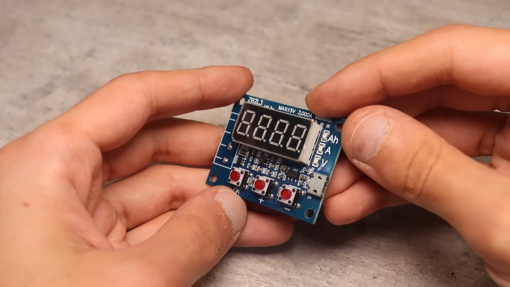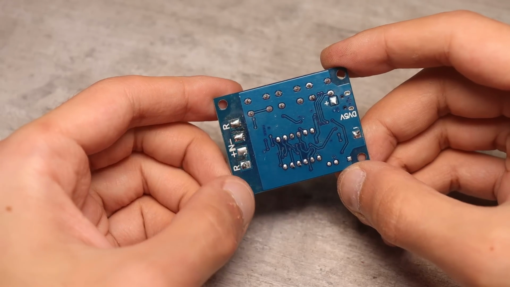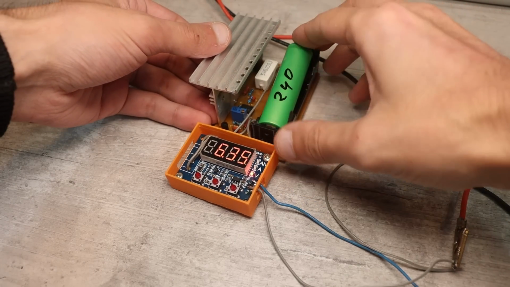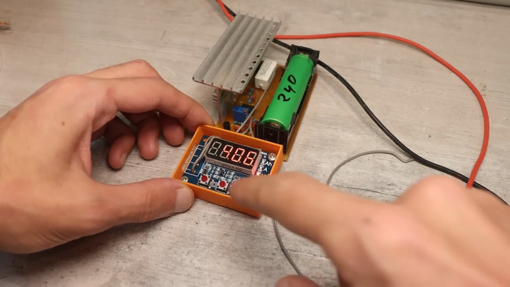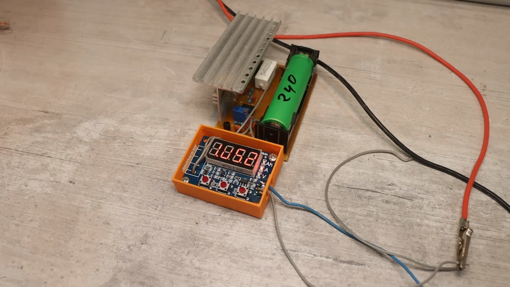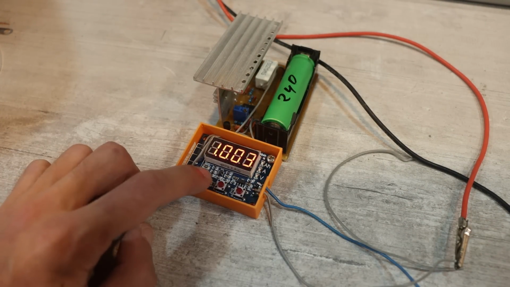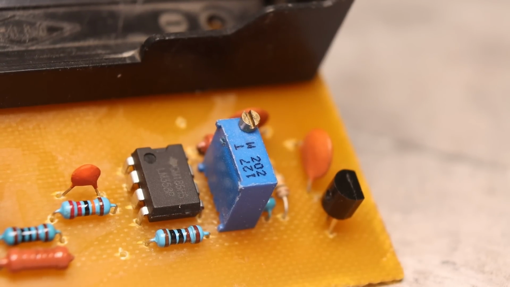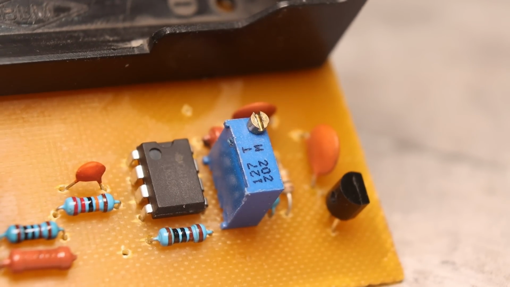Before use, the ZB2L3 board needs to be calibrated. The circuit for connecting the electronic load to the Chinese module is now in front of you. The maximum discharge current of the load is about 1.6 to 1.7 amps and is set by the trimmer. Adjustment is done on the finished device. We connect the battery, set the discharge end voltage and start the process. By rotating the trimmer, we achieve a discharge current value of 1 ampere and that's all. At the end, the trimming resistor screw must be sealed with glue.